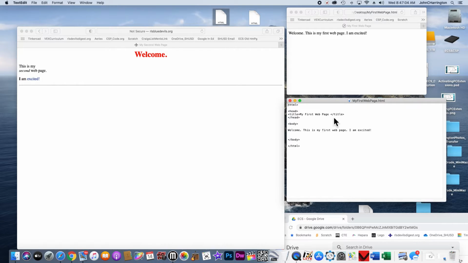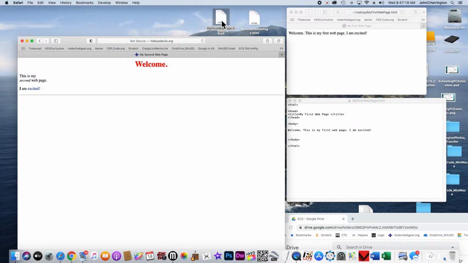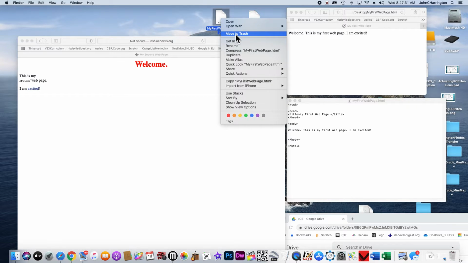I can either, in Notepad or TextEdit, just copy the code and paste it into a new document. Or I can right-click on my code, and then go copy.